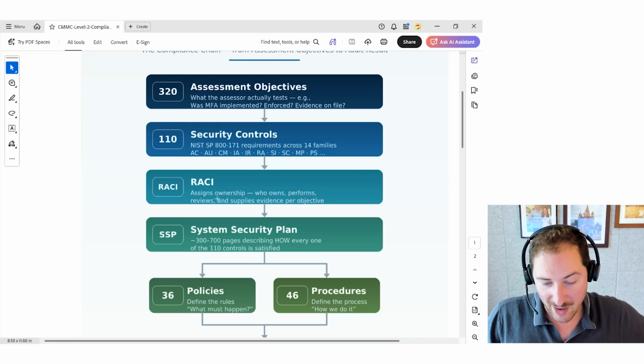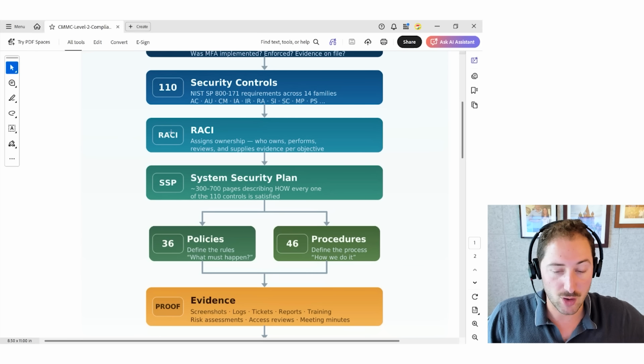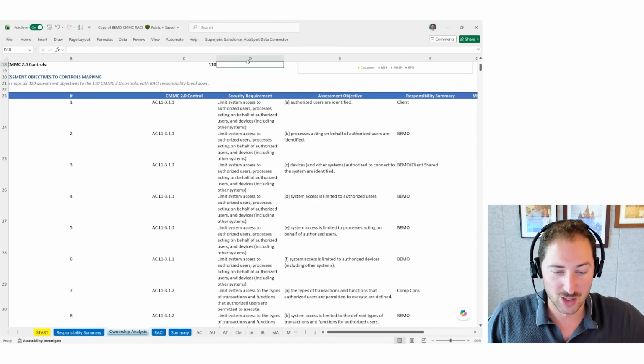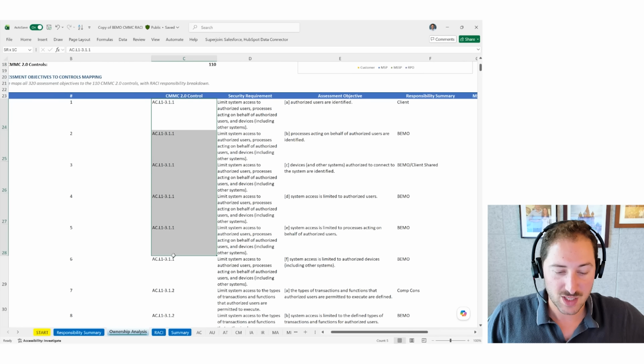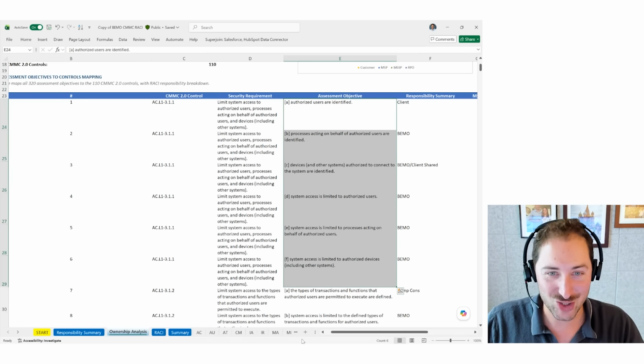So once you have the RACI and you're able to determine who owns what, this is where you get into the documentation, right? Your SSP describes how each and every one of these 110 controls is satisfied. What that means is you're going to go through each control and explain and answer all the parts of that question.